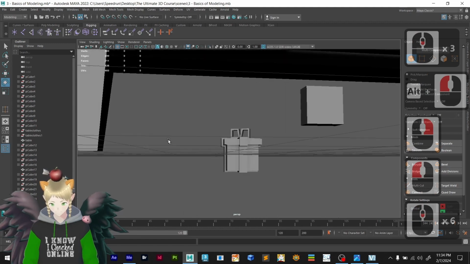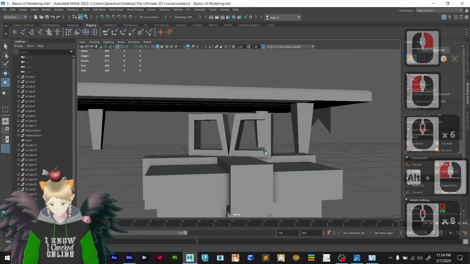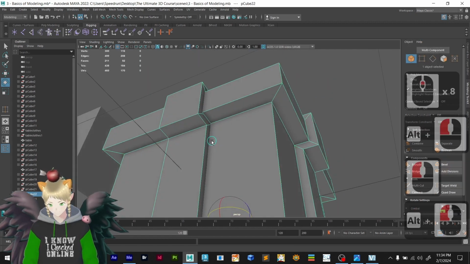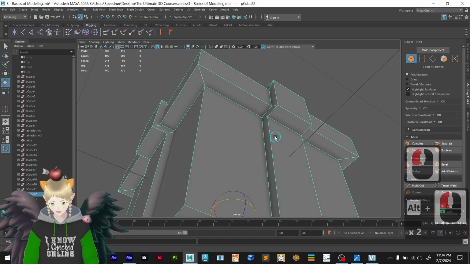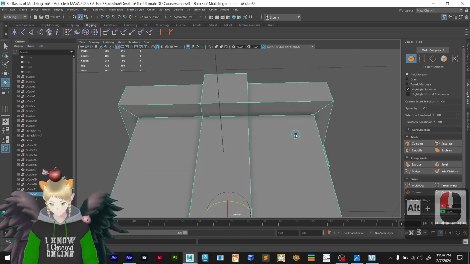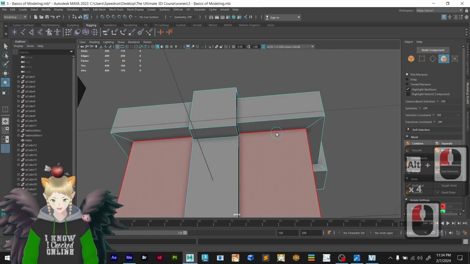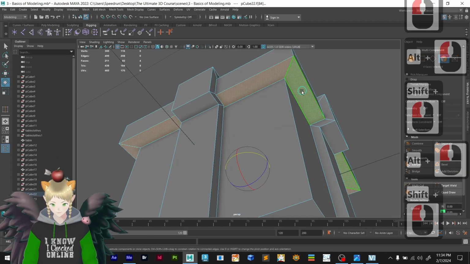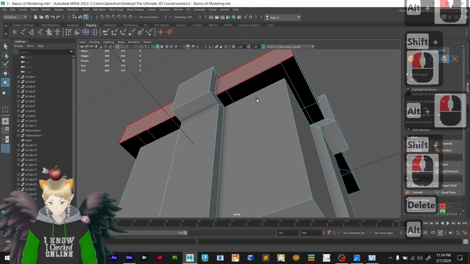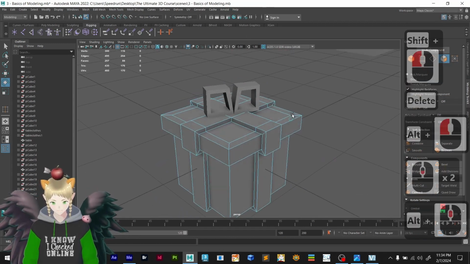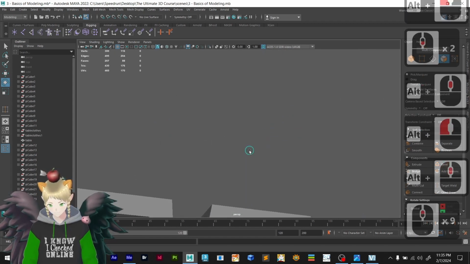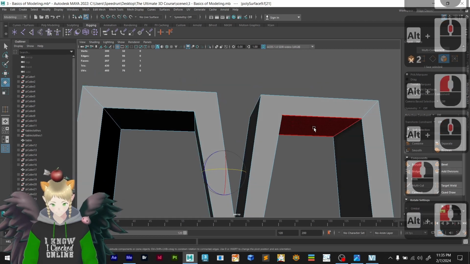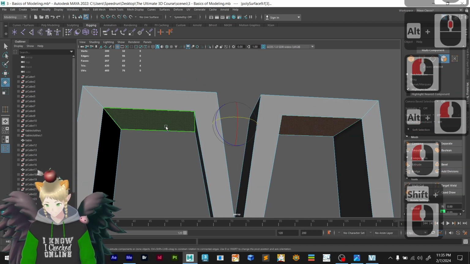Okay. We have a perfect low poly gift box. We could even improve this by deleting those lower faces. So let's click on the face here, hold Shift and select here, here, and here. Now I can delete those. And this is now what we can call a perfect low poly. We could even delete these ones because in game, you won't see it. 1, 2, delete it.